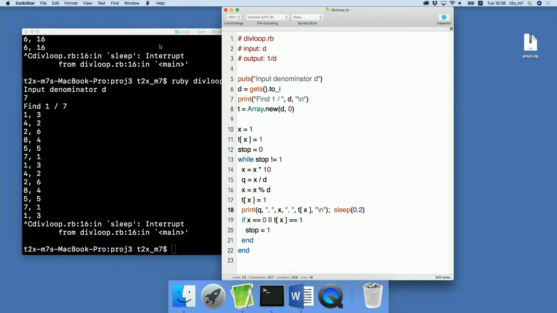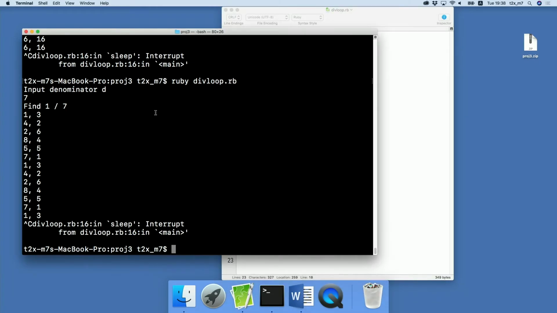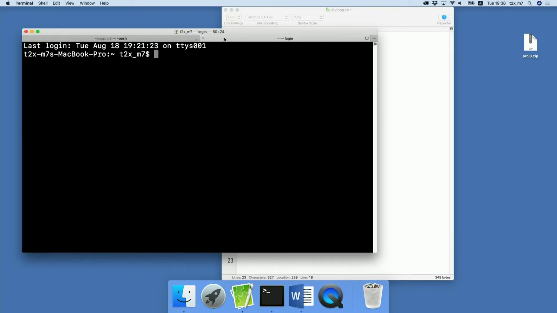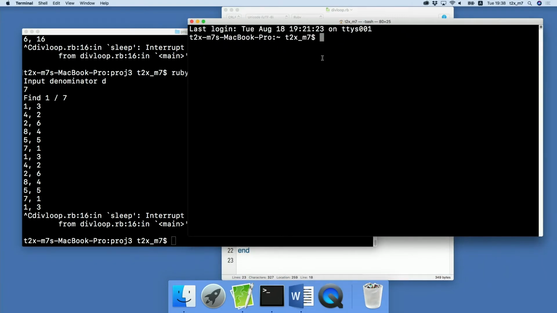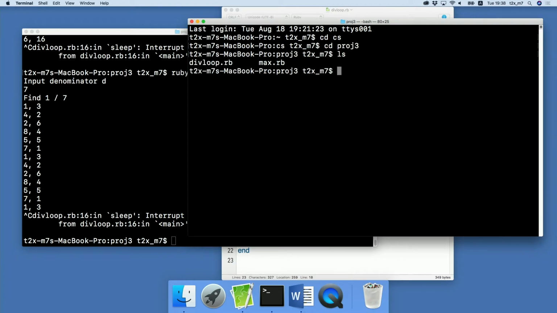And execute it. For the execution, let me use the new terminal. Okay. So let's execute this program, .rb. And then let's use 7.